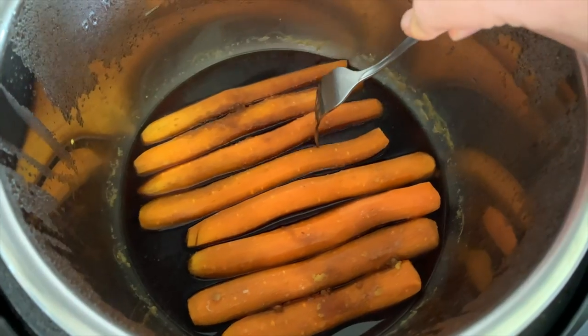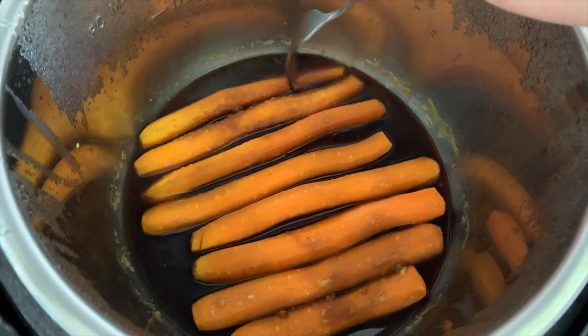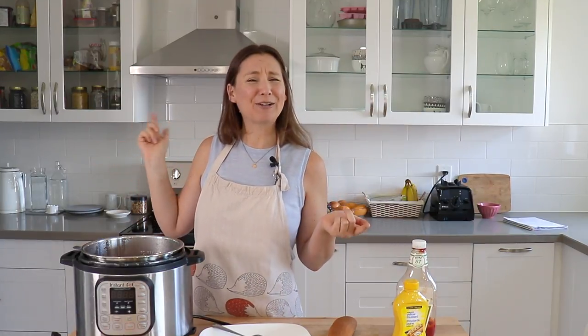They are still really firm, which doesn't seem like they're soft enough. I feel like maybe I could have cooked them for one extra minute. But the next step of this recipe is to grill them — since I don't have a barbecue going right now I'm just going to pan fry them and then put them on a bun. I have the bun toasting already, but if you were at a barbecue you could easily grill these. So I'm just gonna pan fry one of them and we will test it out in our toasted bun.